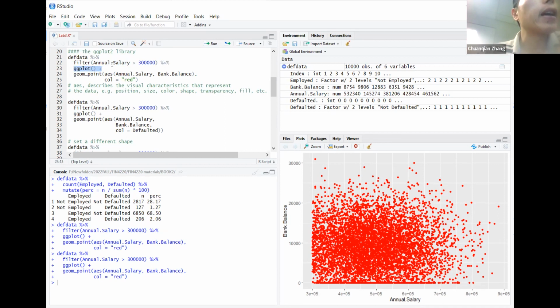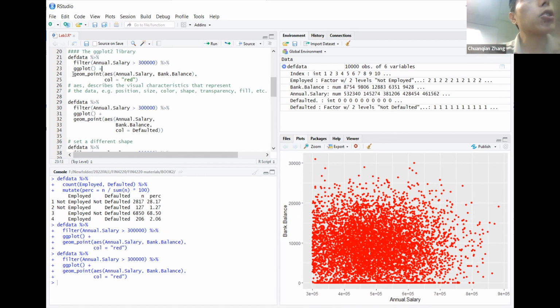And here you use a plus sign. It is not a pipe again, because all of the following steps belong to drawing pictures. They are similar range functions. The only difference is that they are trying to specify further details on the picture quality. So that's why they use the plus sign here.